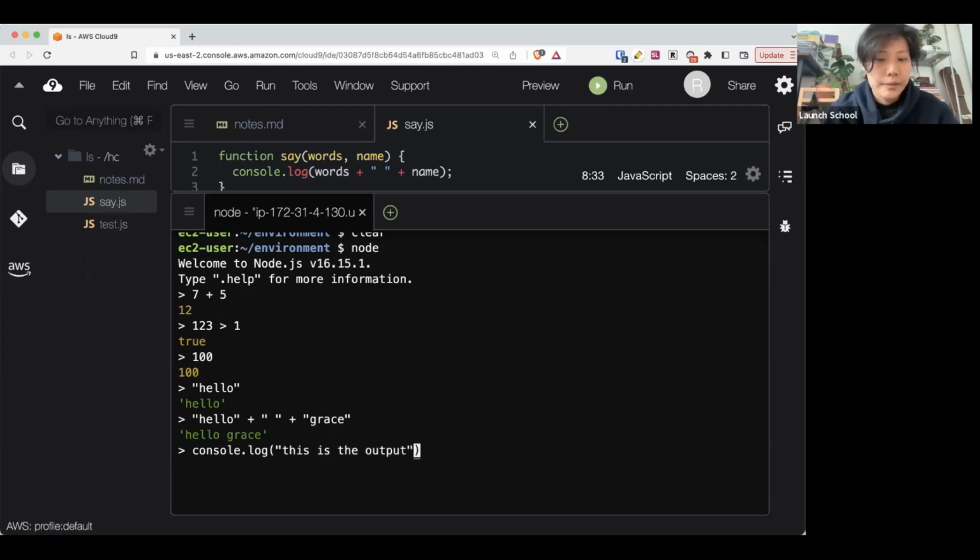So if I log something to the console, let's write something like, this is the output. And if I hit enter, we're going to see two things. One is the string, this is the output, and that's because that's what we instruct console.log to do. We wanted that string to be output, but then immediately after it, we get this undefined, right? And this is because even though console.log outputs the value we provided, the return value of console.log itself is actually undefined. So console.log does not have a return value, and that's why we get undefined, because undefined represents the absence of a value in JavaScript. So this is the output of console.log, and this is the return value, okay?